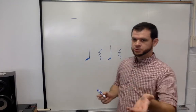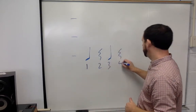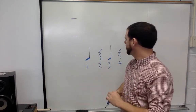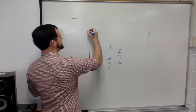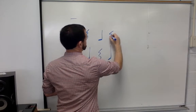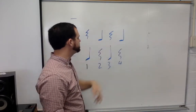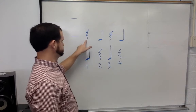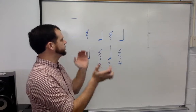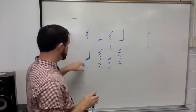I would change it to this, though. We're going to flip our system now that we've started to feel these rhythms. We're going to go 1, 2, 3, 4. So we have 1, 2, 3, 4. The next rhythm is going to be kind of the opposite or the inverse of that one. Pi. Let's say that. Pi. Or if we're following your numbers and counting and clapping, we go 1, 2, 3, 4. That's 1, 2, 3, 4.